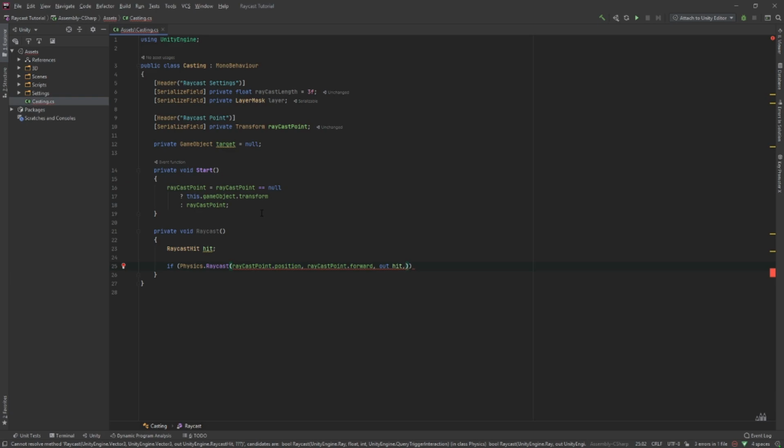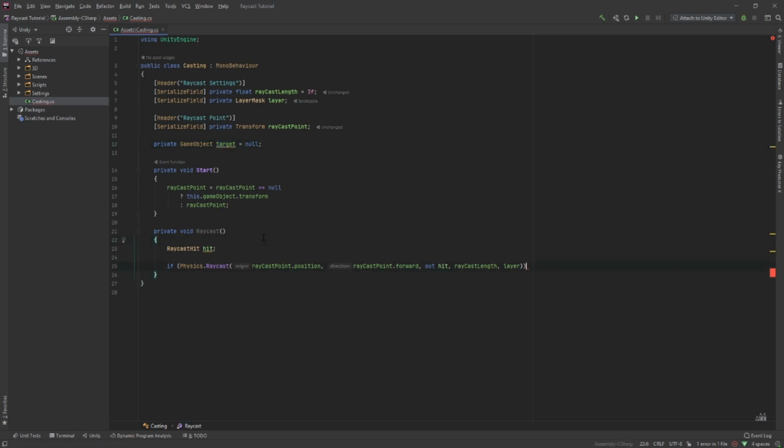And now the next two options are also the optional ones, one the raycast length and one the layer. As I mentioned, they're optional, you do not need to use them, but I do recommend to use at least the raycast length parameter. So now, if our physics raycast hits something, we will store it in our target variable declared right over here at the top.